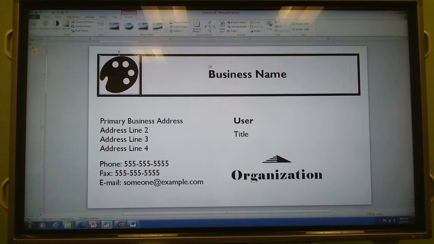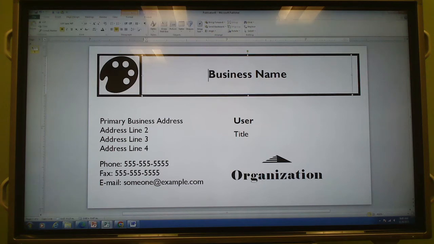Then I'm going to simply highlight the text and type in the text I want. This is what happens when you don't look at what you're typing.